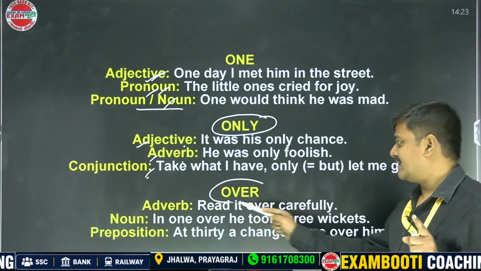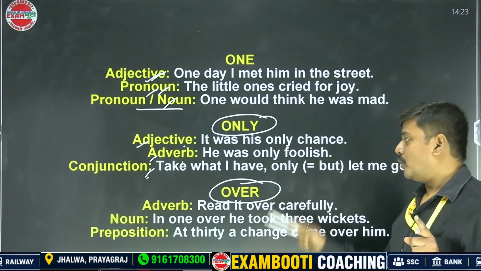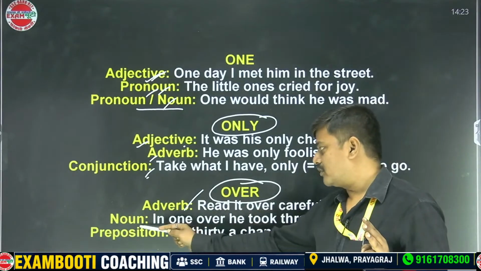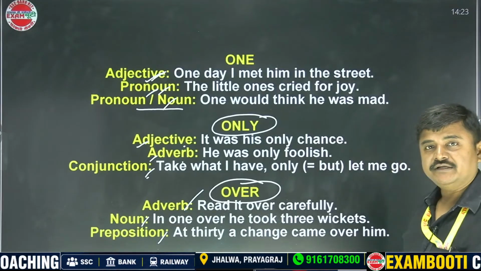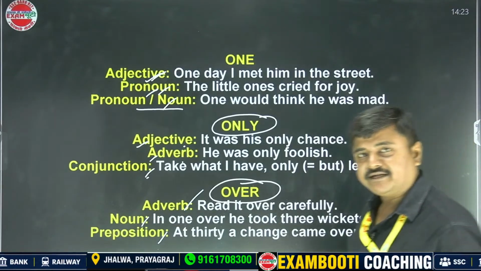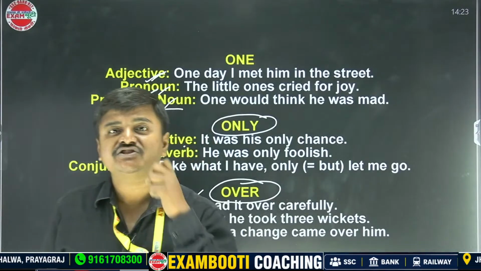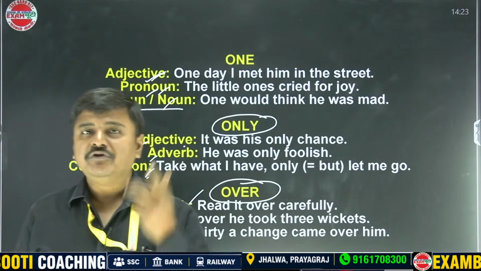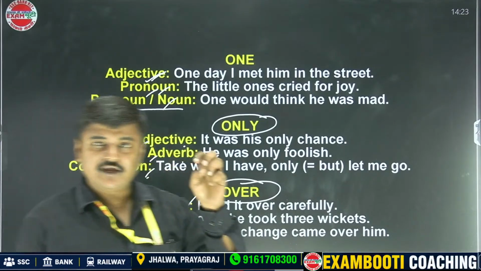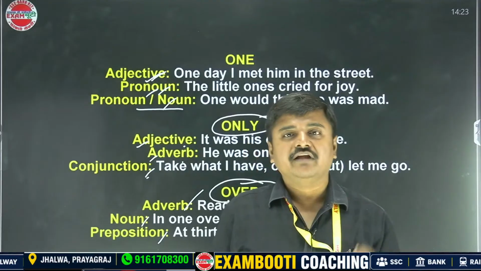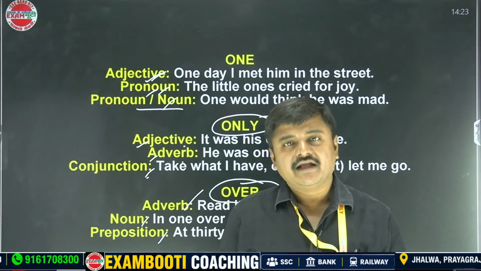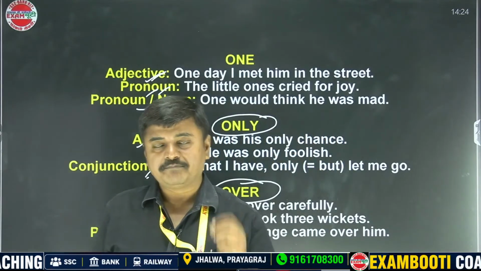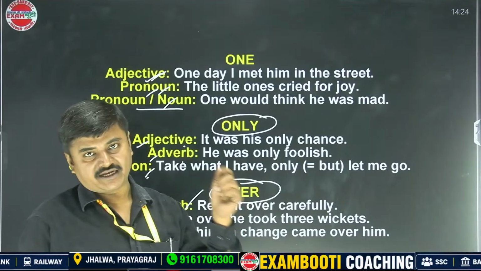And that's also true with "over". "Over" can perform in three different ways: as an adverb, as a noun, and as a preposition. Just take a screenshot of it and recognize them yourself. It is your task to do that. And if you have any confusion, just write it down in the comment box. I will clarify it, I will elucidate it, and you will then have a very clear picture. This is your task for today.